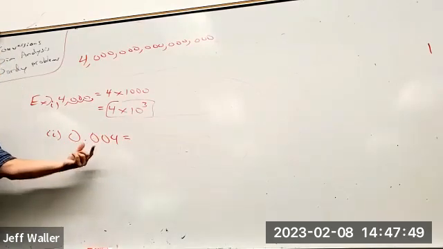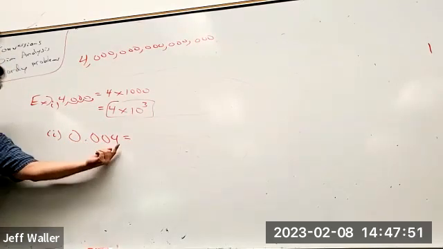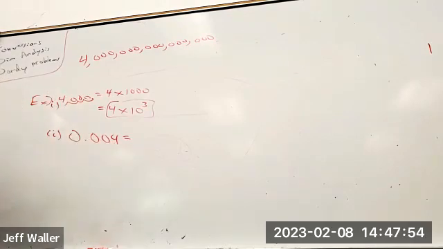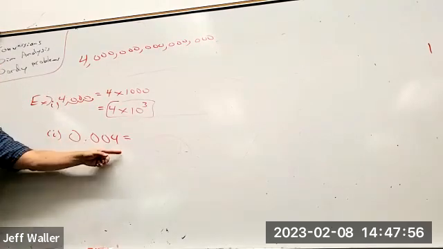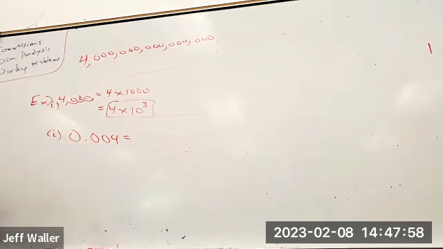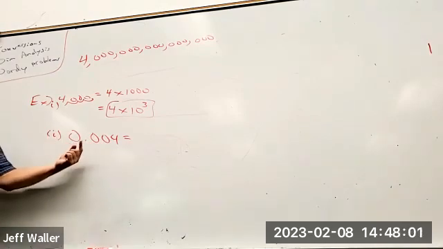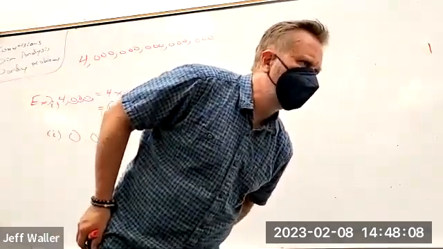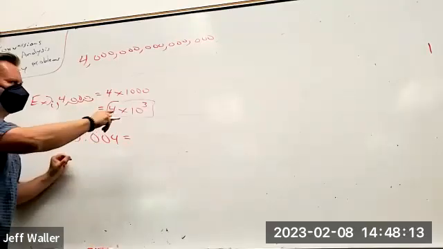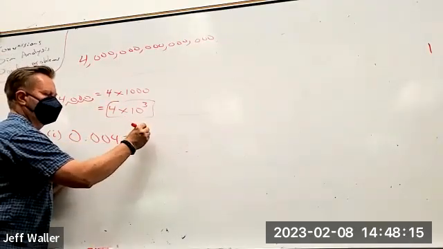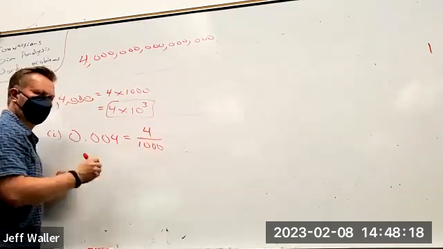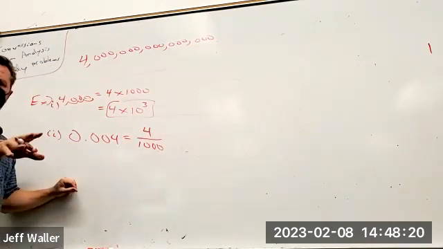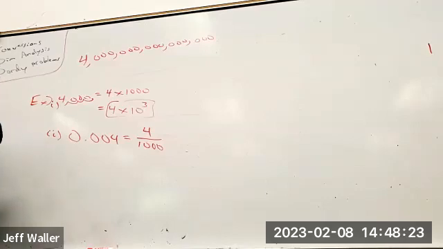now how do I write this? Can somebody tell me how to write this not in decimal form? Can somebody just read this to me? Don't say 0.004. I want the official mathematical way to say this number. What place is this in? Negative 2? I'm sorry? I'm not there yet. So it'll be 4 thousandths, right? Not a big thing. That's just what it is.